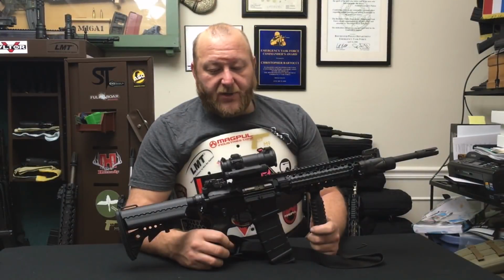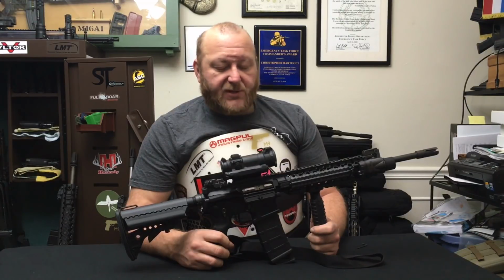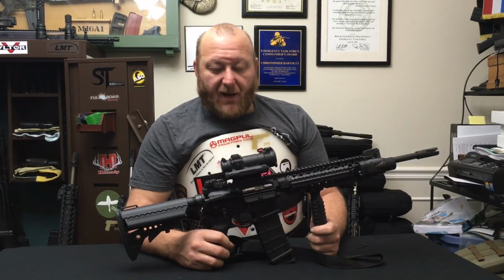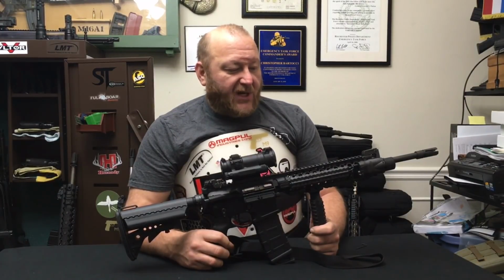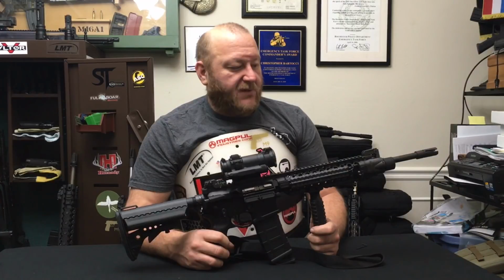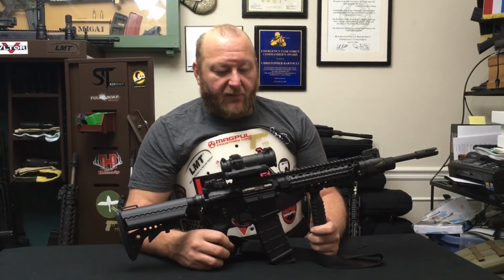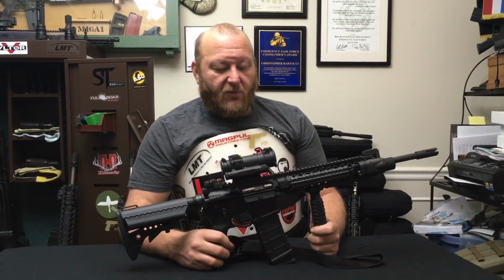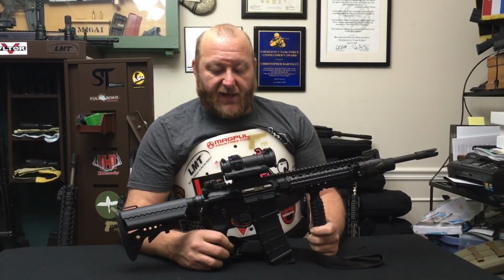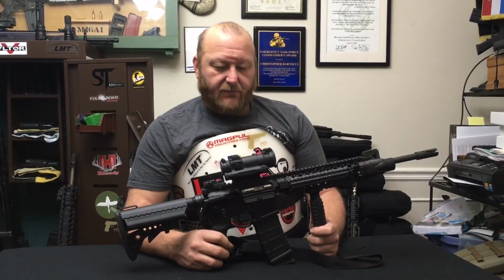This rifle here is just another version of a rifle that I would consider put together from some of the best parts in the industry. You would not buy a rifle off the shelf this way. This rifle is 100% custom built. You get representatives from numerous manufacturers on here as far as components that I think very highly of. That's the beautiful thing about this weapon system, you can customize it however you want. You have any number of options in stocks, pistol grips, receivers, handguards, barrels, flash suppressors, front sights.